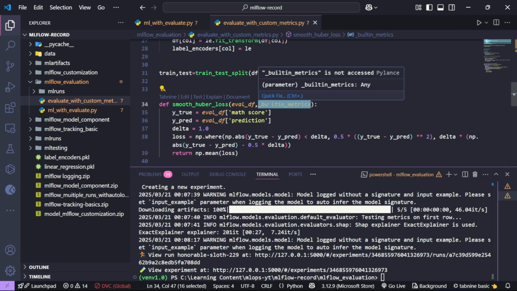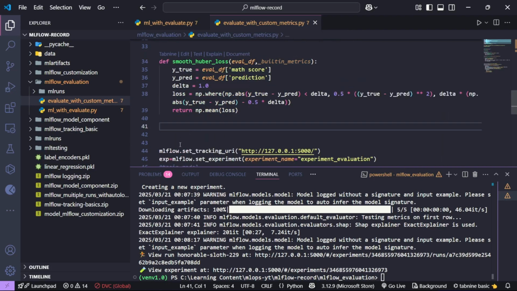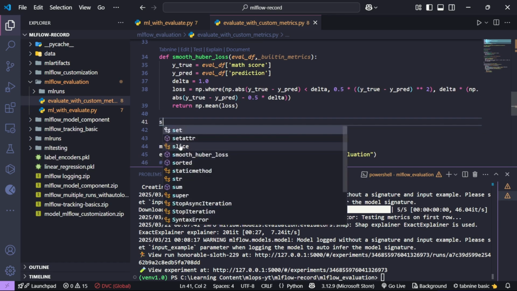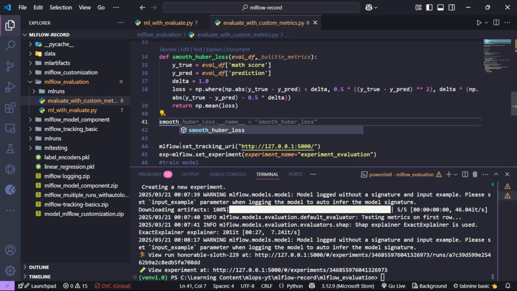Now I need to call it here. Let's write smooth Huber loss underscore metric equal to mlflow.models.make_metric.